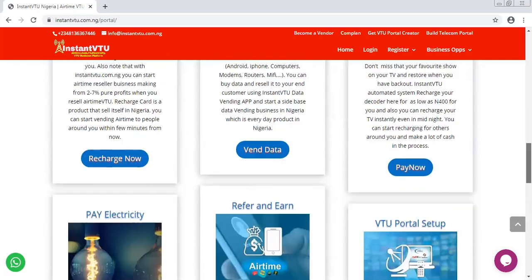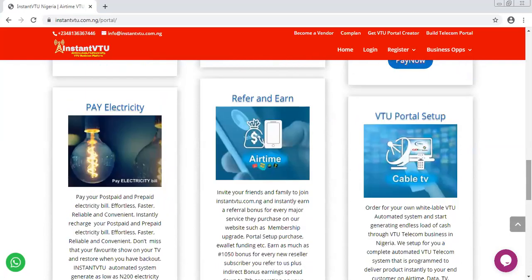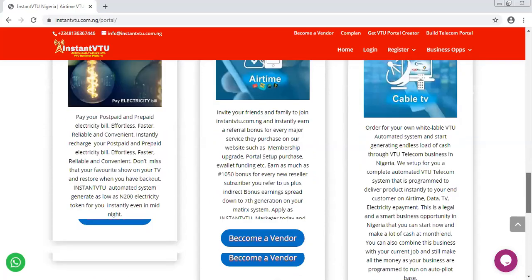Now, the reason why the company seems to be a little bit against the order of other companies like this is that we are not actually selling the product alone. We are telling the public, the masses, the whole country, that this is a service that we developed. It's not that we are selfish with what our technology can offer. It means that you can start a business in telecommunication on a much broader scale, not just being a vendor or a customer. You can become the owner of the business. That's the reason why the VTU portal setup is there. And that being said, let's go down to the business.